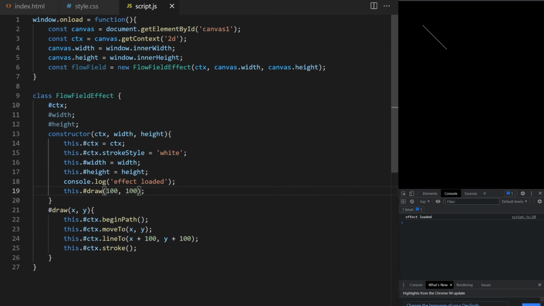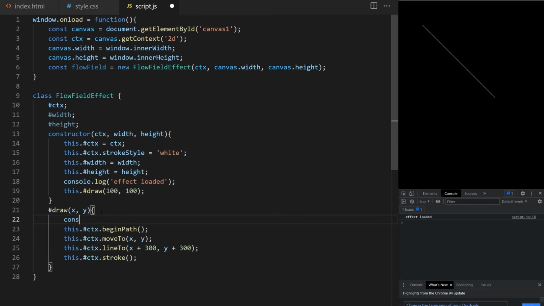I can change these values however I want, and the line will be drawn between these 2 points. I could also create a variable called length. I set it to 300, and I replace hard-coded values on line 25 with this new length variable. Now I can change the length of my line here. We have built a solid boilerplate drawing code base, and we can do so many different effects and animations here now.